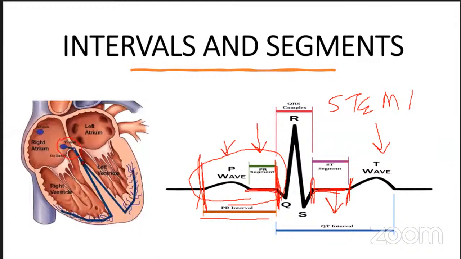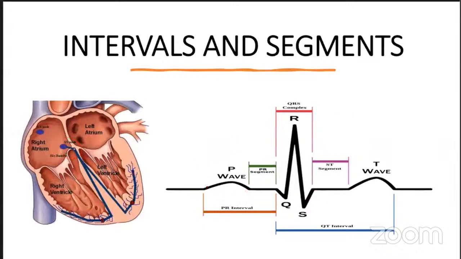Okay, so again, I'm going to try to recap all of what we've said so far, just to make sure we are on the same page. We said when the SA node fires, we're going to have our first positive wave, which is our P wave. When the atria contracts, we're going to have our first positive wave, and that's what we refer to as our P wave. When the current spreads from the SA node, it's going to go to the AV node, and the AV node is not going to allow the current to go into the ventricles immediately.